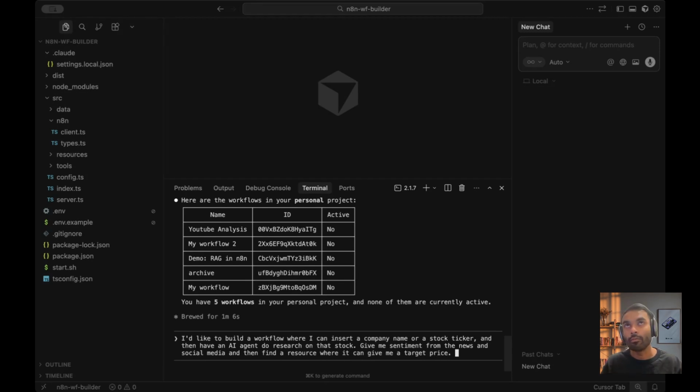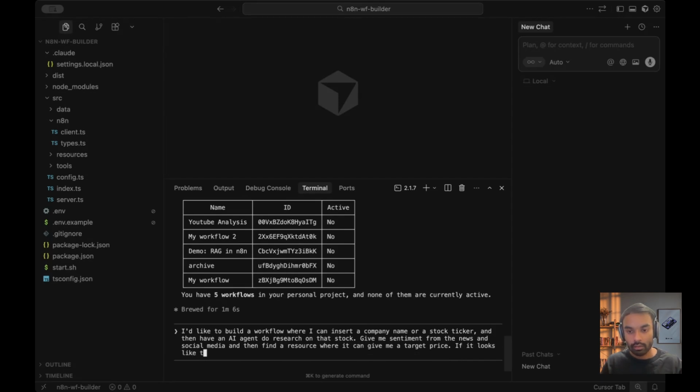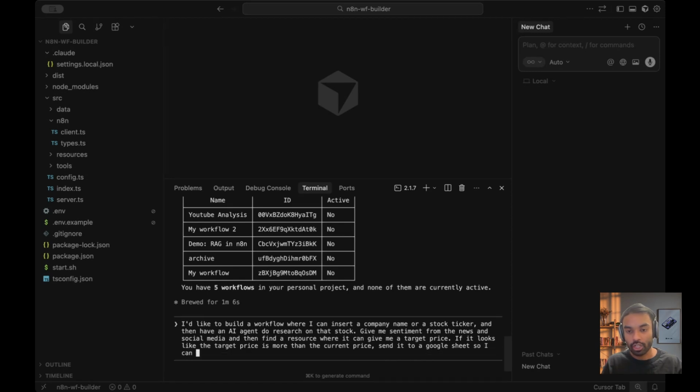And then what else should I do? I guess, okay, and then if it has a positive outlook, if it looks like the target price is more than the current price, send it to a Google Sheet so I can keep an eye on it.